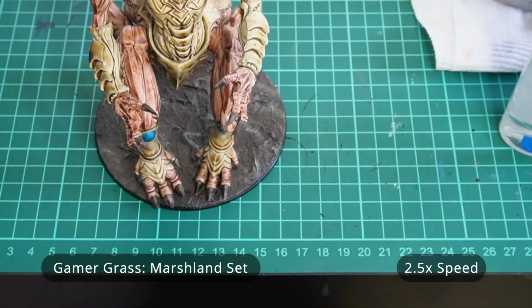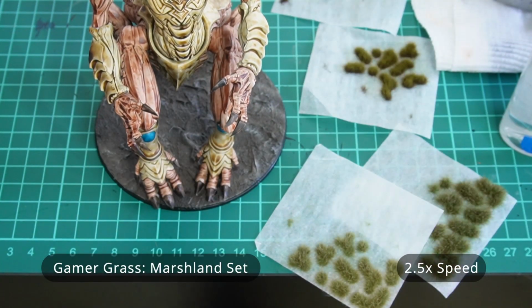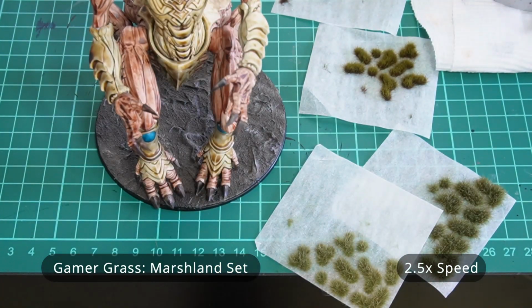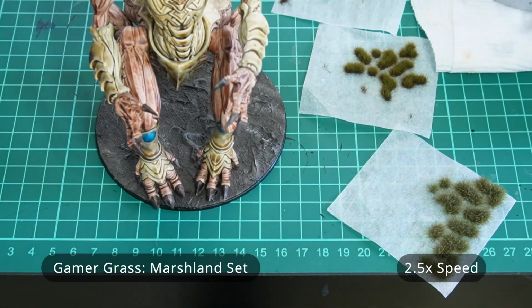Now it's finally time to finish it off. Time to add our tufts. I'm using Gamer Grass. You can use whatever you like. Just make sure you use a glue that glues clear. And make sure you're a bit sparing with it. You don't want patches of glue all over your base.